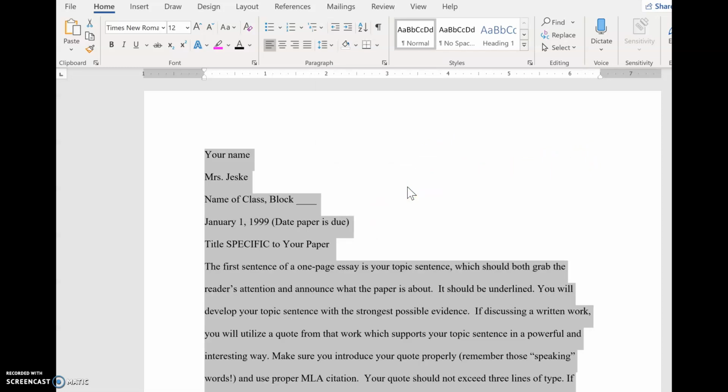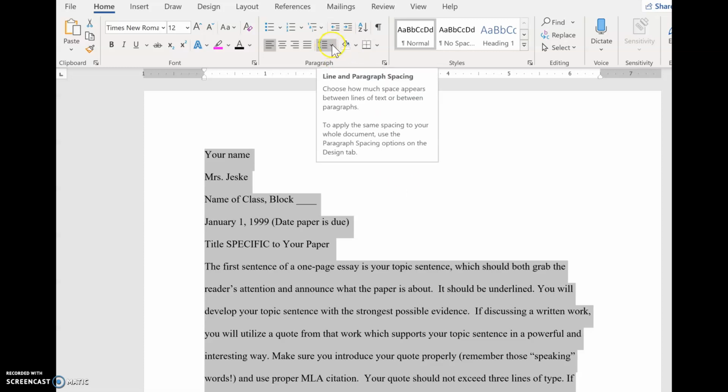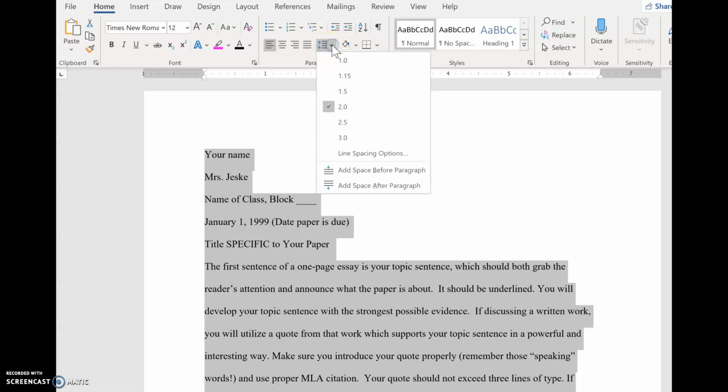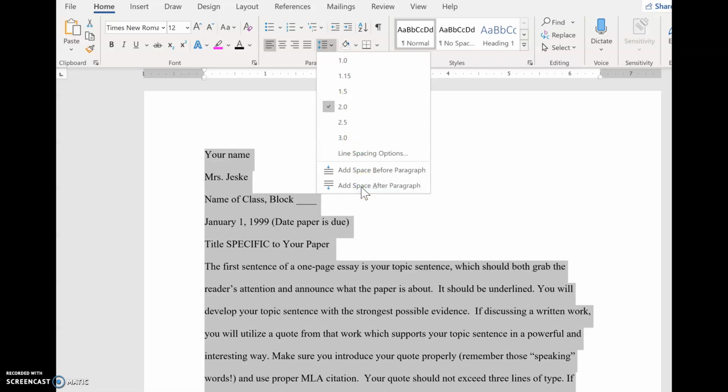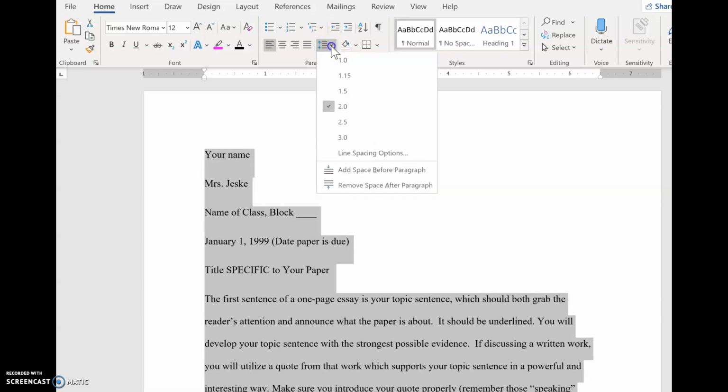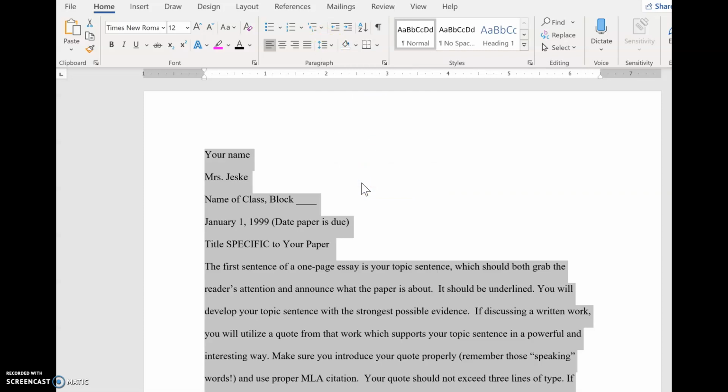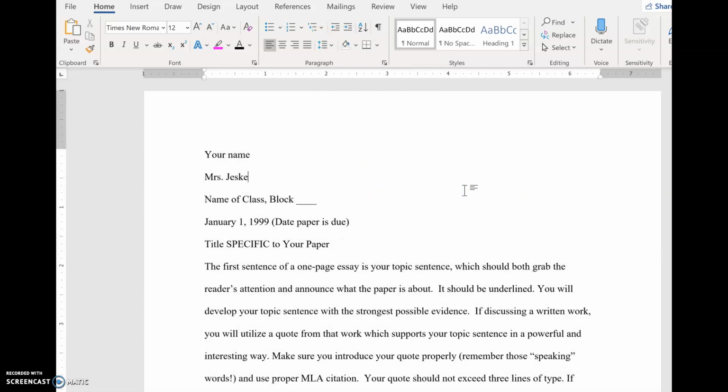Now, what do you do if you already have a paper that's formatted and that option doesn't show up? I've selected my text, I've clicked on this little thing, and it's not there. What do I do? Help! Well, this is what you do. This is the workaround. What you're going to do is actually add it back in, add space after paragraph. So we're going to do it wrong, okay? And then go back and take it out. And now we know that the entire paper is perfectly spaced in terms of double spaced with no extra spaces after the paragraph, but we still have some work to do.